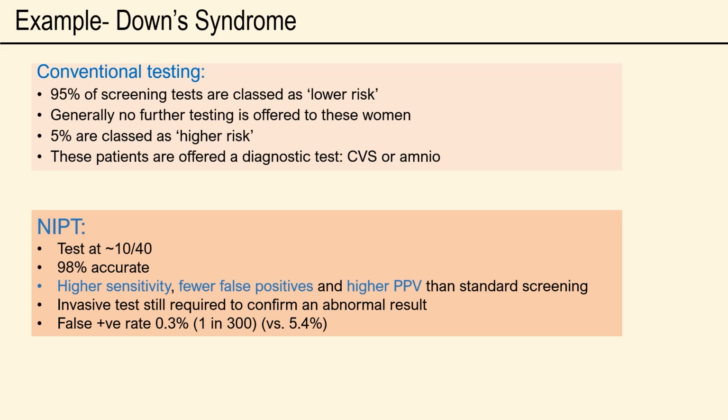Side by side, these non-invasive pre-diagnostic tests we can see take place earlier in pregnancy, having been able to take place from approximately 10 weeks. They are more accurate, with a 98% accuracy rate at spotting Down syndrome. There are also fewer false positives, but in order to get a diagnosis confirmed, conventional diagnostic tests may still be required.